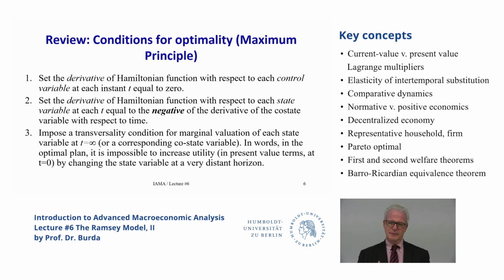So if the central planner wants to give a lot of resources to the young generations today, or to the people that are born in the next few periods, that will have a cost of having less capital for the future generations that follow. Okay, so now we have the three conditions for optimality from the maximum principle. Pretty straightforward. As last time in the previous lecture, in the fifth lecture, the first task is to set up the Hamiltonian function.